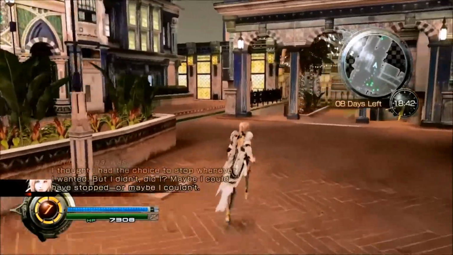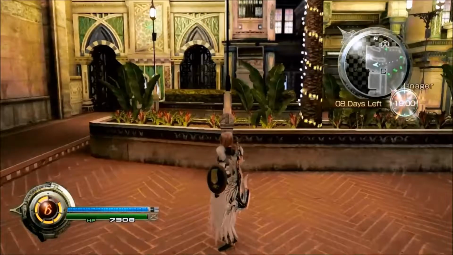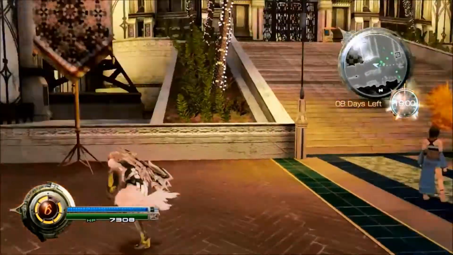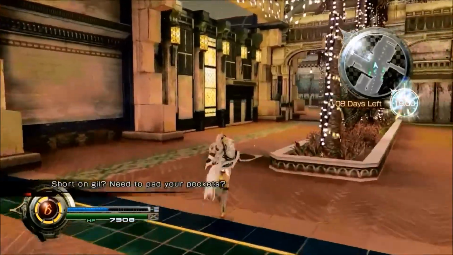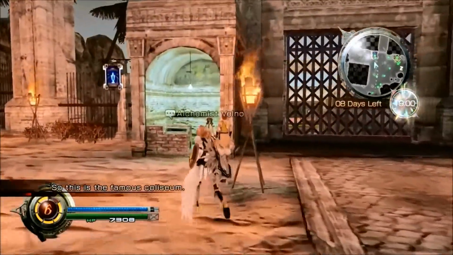Either way, she's going to appear at this time, or she appears later. Does she appear now? No, apparently she doesn't appear now. So I'll go off to the fighting place, which I believe does open now. I might have stopped time a little bit too early.